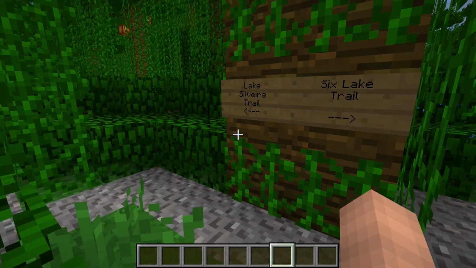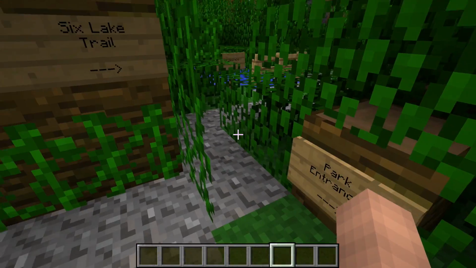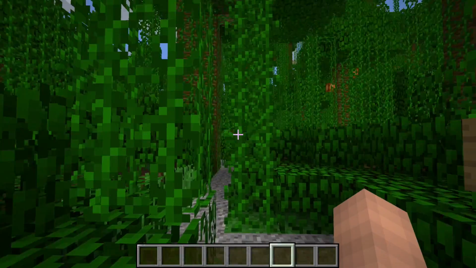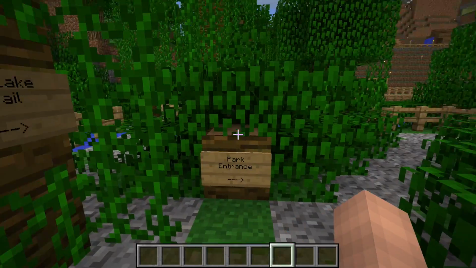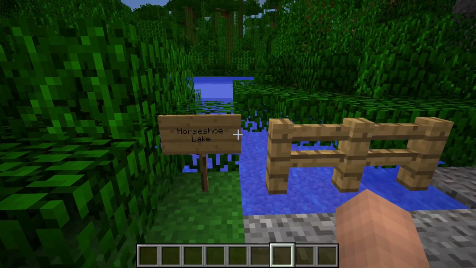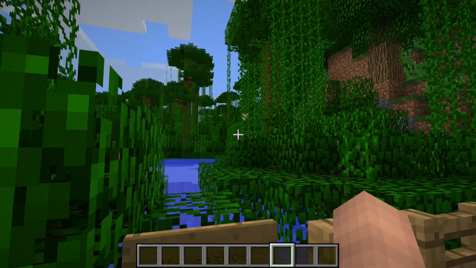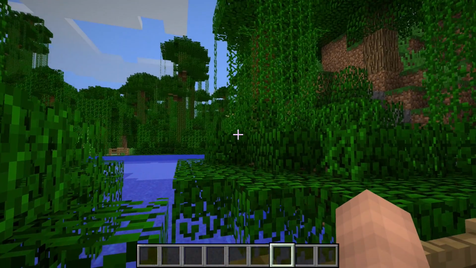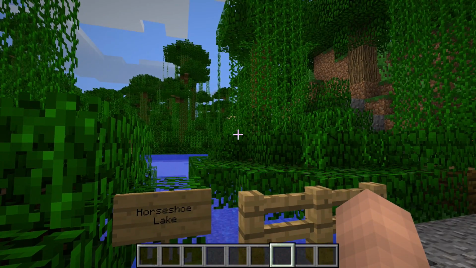So we've got a branch off here. I named a lake for each of the members on the server on this trail, so we see many of them. Park entrance back that way, but for now we're going to head this way to Six Lake Trail. We have Horseshoe Lake. That wasn't named by anybody. Ooh, an ocelot. I always see them around here, and that is the one thing I never did in this. I never tamed one of them.